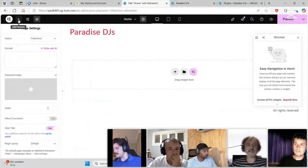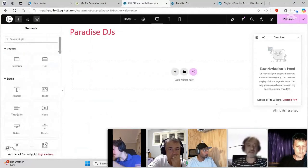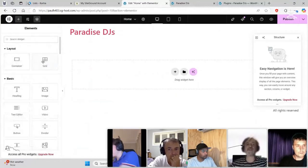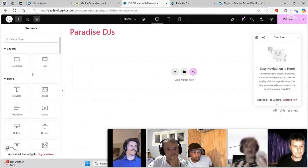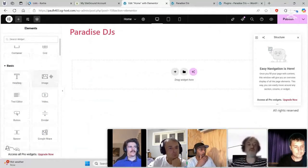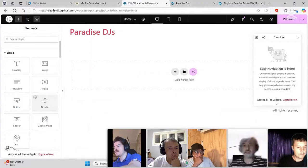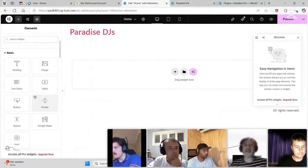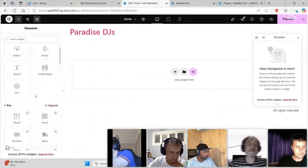Now, the way Elementor works is there's literally these elements that you can add. So if we click the plus in the top left corner, we can see all the things that we can use to build a page. Now, this container and this grid, these are the structure of the pages that you can use, depending how you want the responsiveness of the page. Then we've got tools like adding a title, an image, a video, a gallery, whatever it is. You can actually go to the plugins search tool within WordPress and find more Elementor plugins that are not made by Elementor, but that add extra elements like more galleries and tools, stuff like that. So you can have a bit of fun exploring through the plugins and finding additional tools.